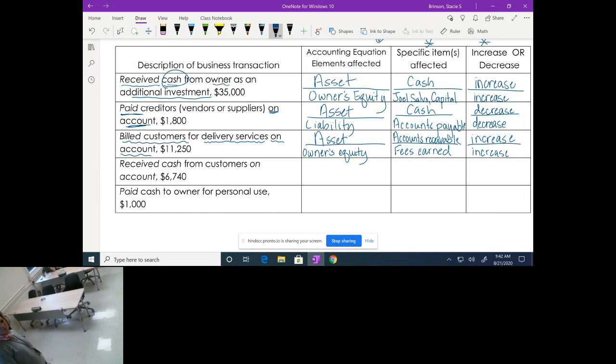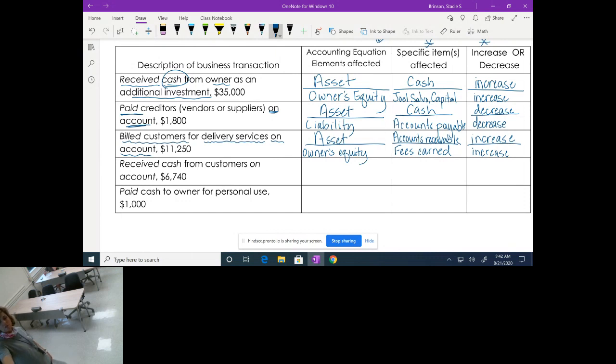Okay, on this next one. Received cash. Woo! And we made the board jiggle. This board does not like me. It's very sensitive. It must be a girl. Not that we're all sensitive, but I like to pick on females.